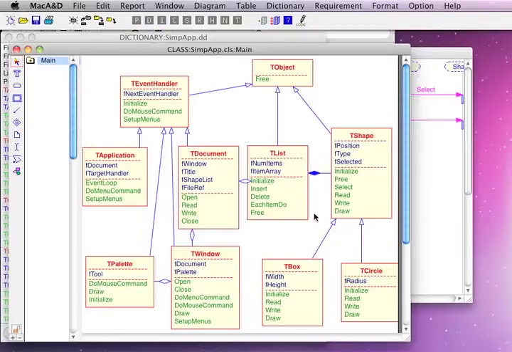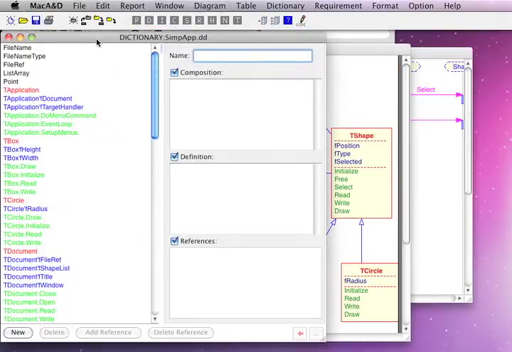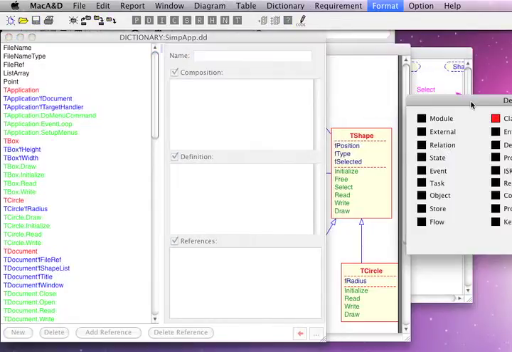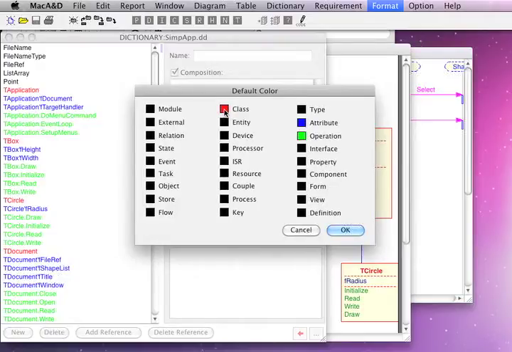After drawing objects on the diagram, merging them into the dictionary, and then adding detailed information about each of those objects, we've built up a collection of detailed information in our data dictionary. If we take a look at that data dictionary, we can see it's a set of entry names. Some of those entry names are color-coded. For example, if we look at the default color scheme, we can see that all classes are red, attributes are blue, and operations are green, based on the color defaults we've assigned.